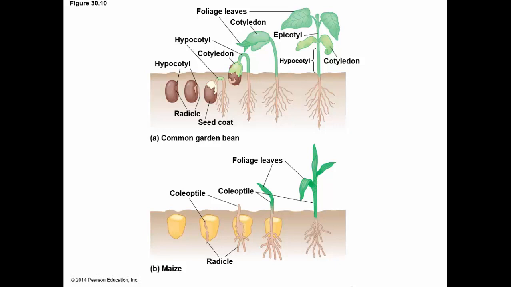Don't worry so much about these terms like coleoptile, hypocotyl, and epicotyl. But you should know the difference between the monocots and the dicots. We'll be doing more with monocots and dicots in the lab, but remember that a single endosperm is found in seeds of monocots, and that two pieces known as cotyledons store the energy in dicots.